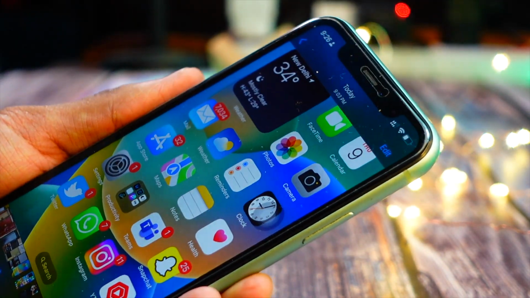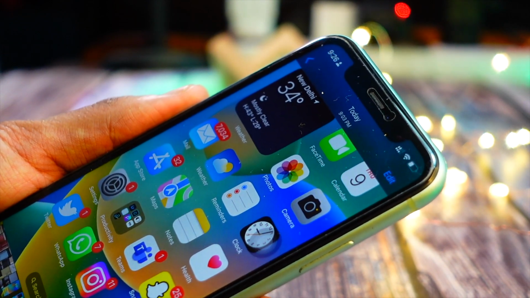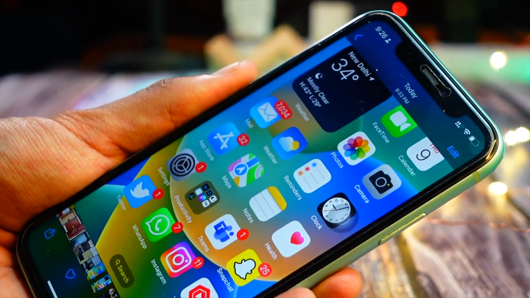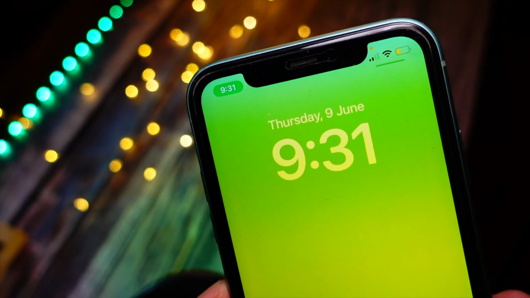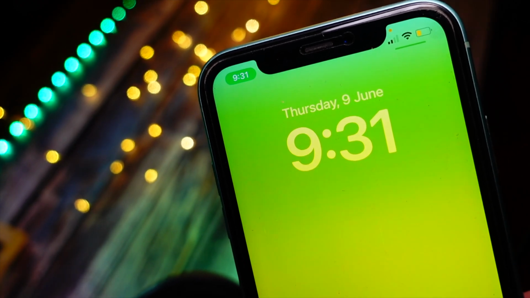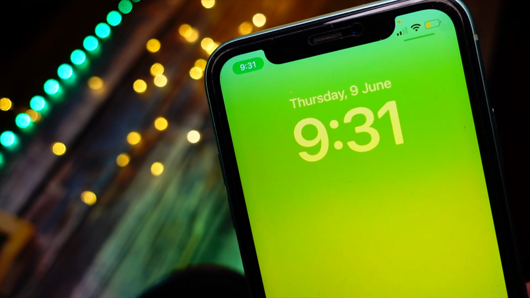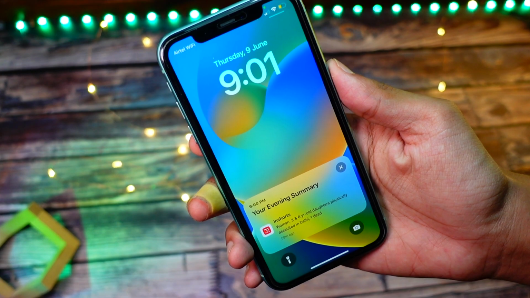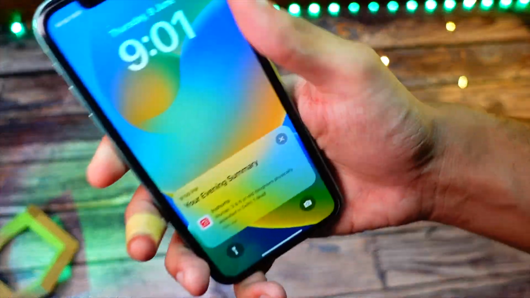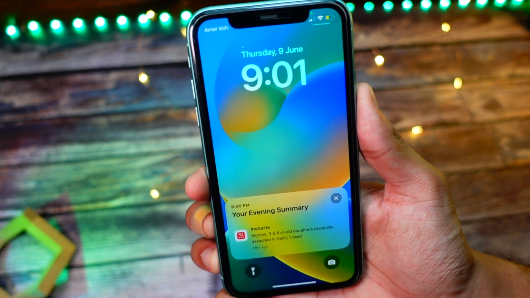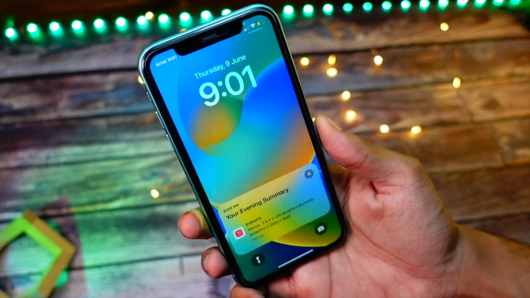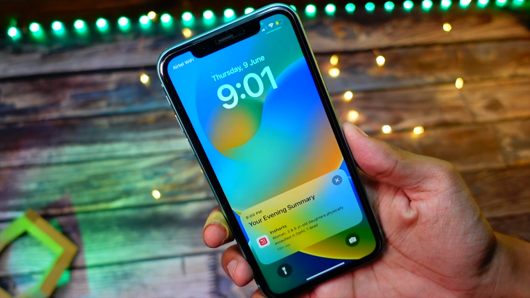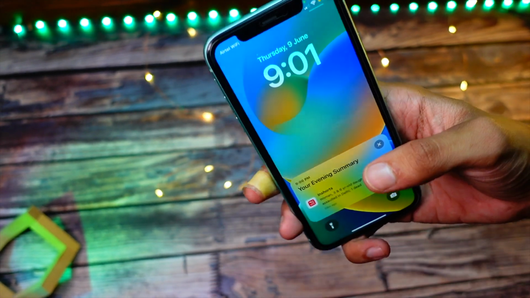Now, the changes that may come in iOS 16 beta 2, I expect Apple to do some enhancements and add some features, some changes. For example, in the wallpaper UI, you can switch between lock screens pretty easily, but there is no option to just delete one. For the lock screen, you can't just delete it by swiping up. On the watch, you can just swipe up and the watch face gets deleted, but you can't do the same on the lock screen. So I would be really, really happy if they can include it in beta 2.